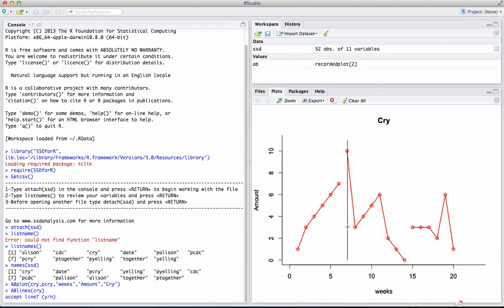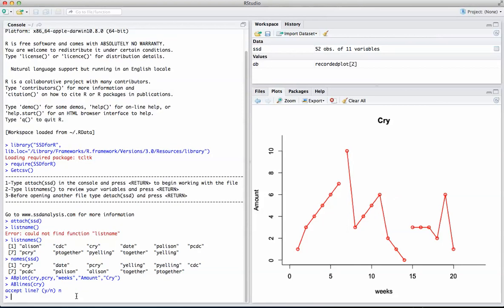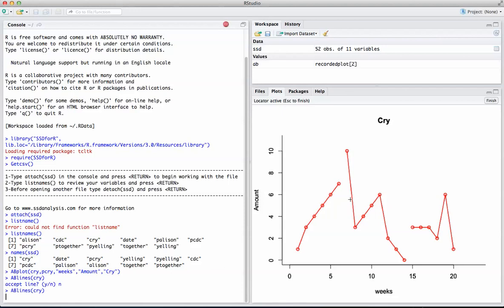And oh, I don't like that line, it's touching, so I'm going to type no, I'm not going to accept it. And I'm going to just press the up arrow key, which will bring back the previous command, and I'm going to hit enter. And I'm going to put it right here. It'll make it easier for me to see the gap. Okay, now that's a pretty good line, and I'm going to accept it.